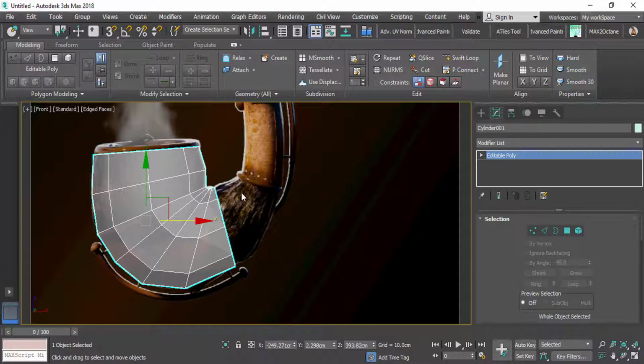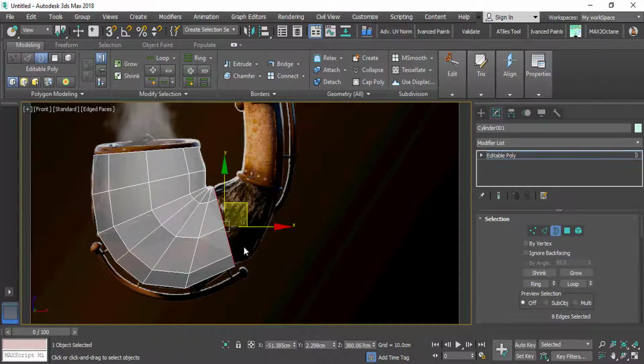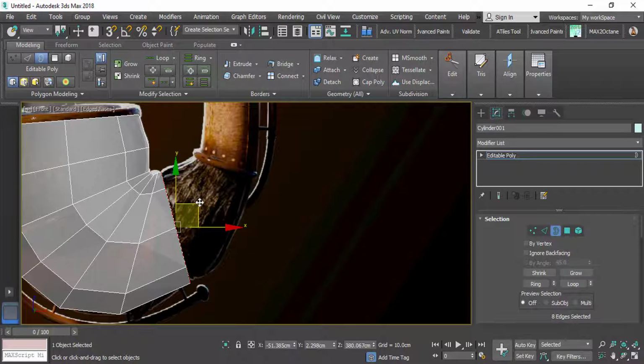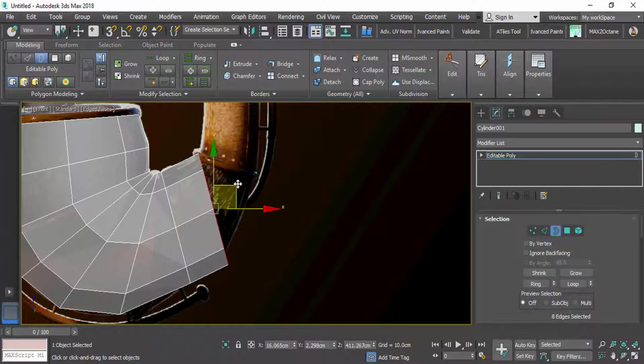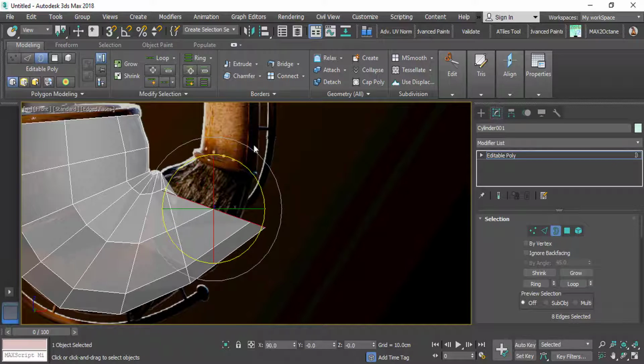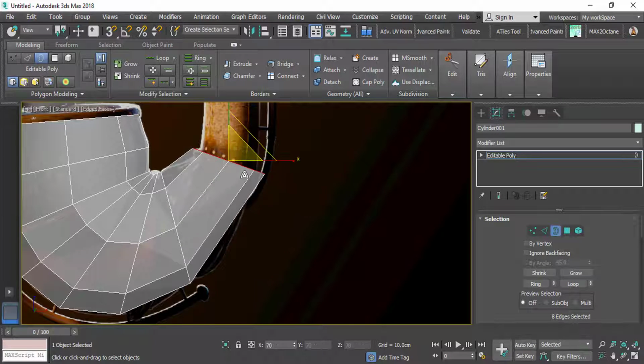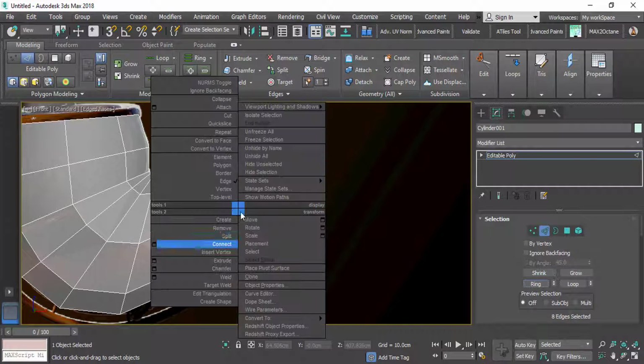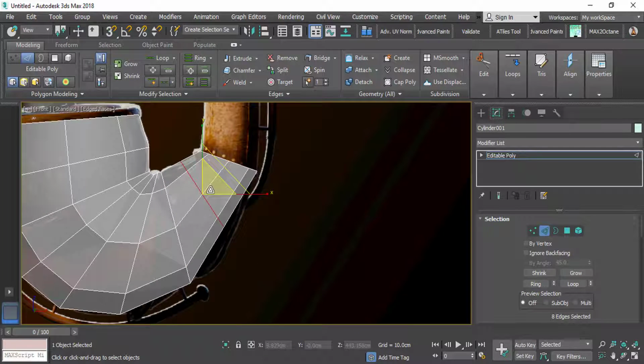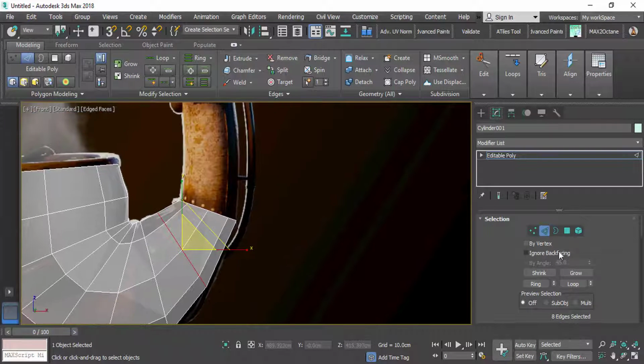Alright, it's time to model other parts. So let's select the bottom part again and copy that. Scale it. I want some more detail in here, so I will add some connect, something like that.